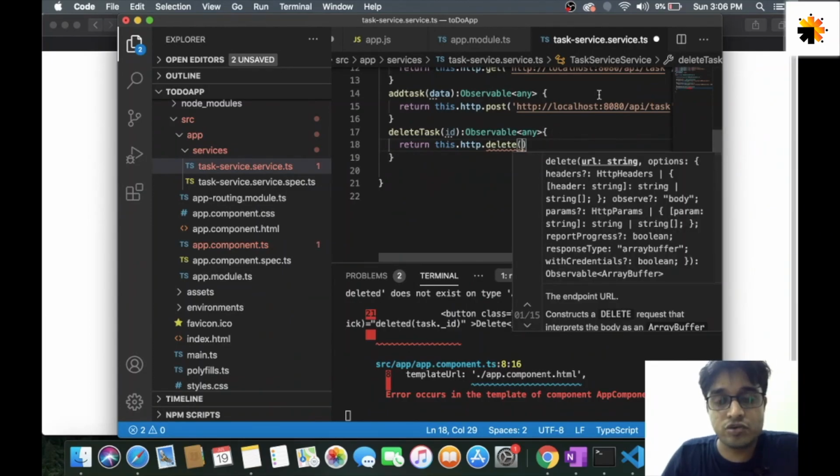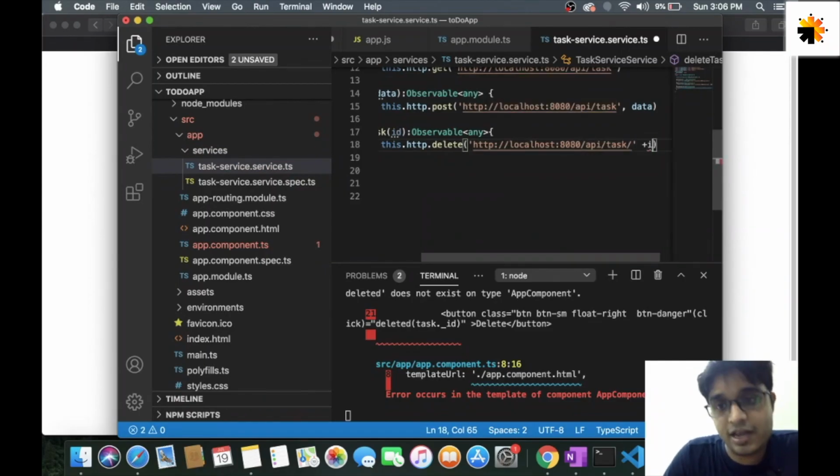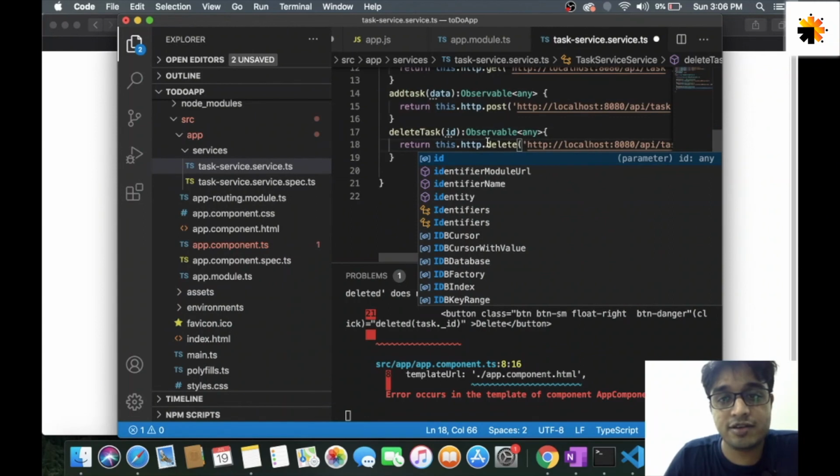In this case the URL is the same. You have to copy this URL, but this time the URL has a minor difference. I did not copy it, actually, that was a mistake. Control or Command C, and Command V is up here. And at the end you have to add a slash and the ID, because this is the complete link.